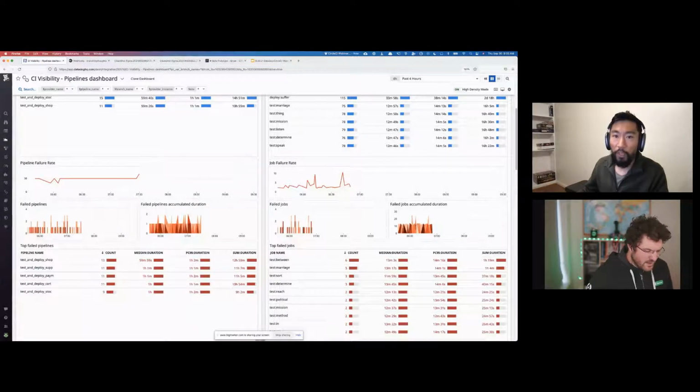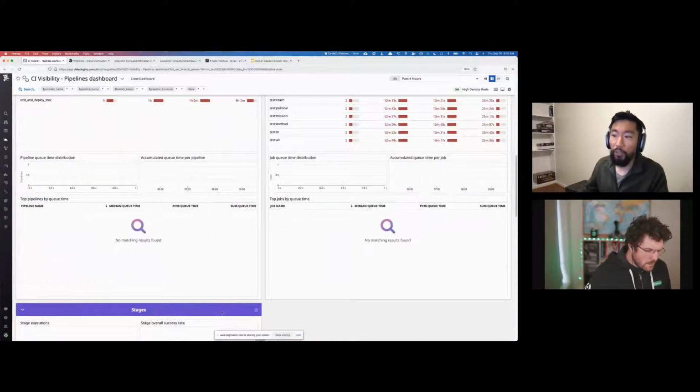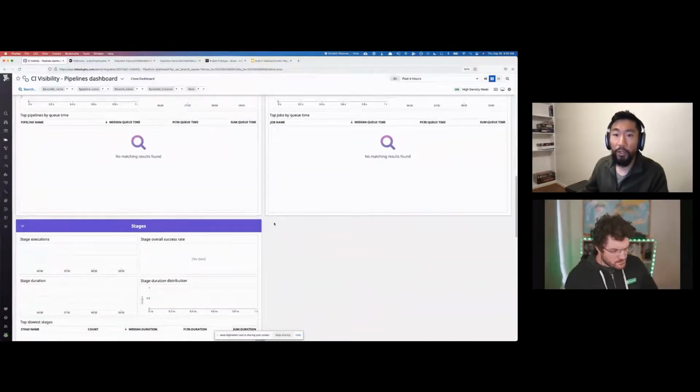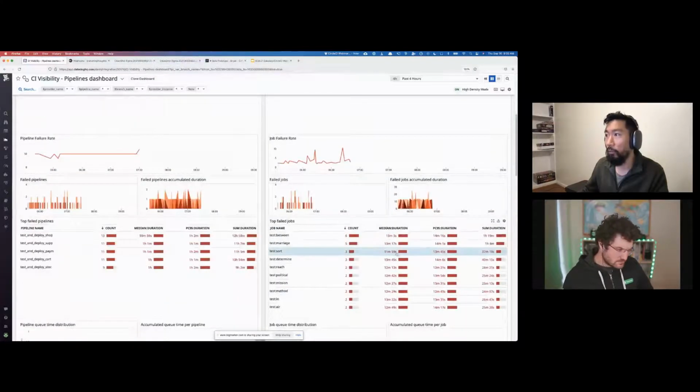And we have all of this data broken down by stage, if your CI provider supports stages, and by job.